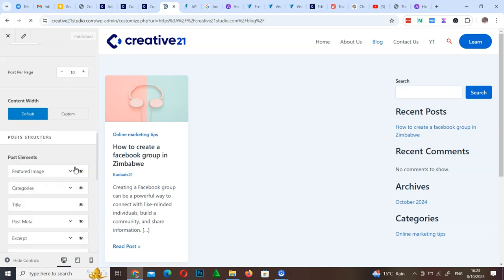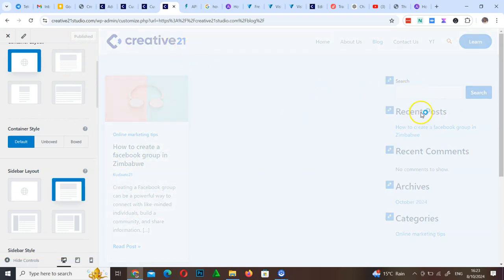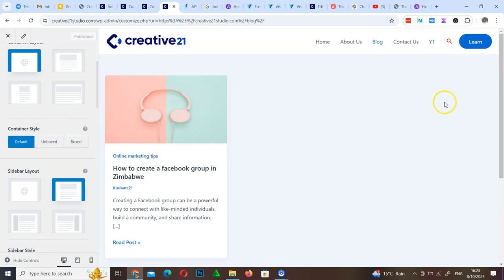Okay, if I have the layout, I'd say no sidebar. I don't want a sidebar on the archive content. Let me see if that is going to go away. It's refreshing. Okay, the sidebar has been removed.